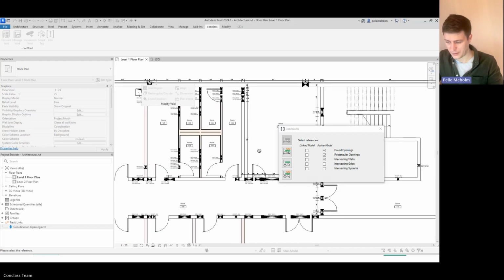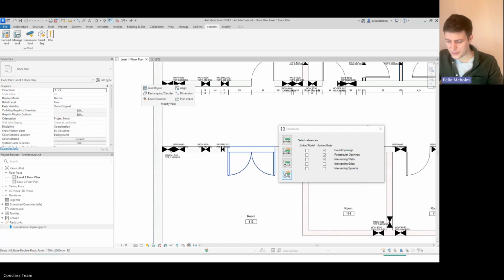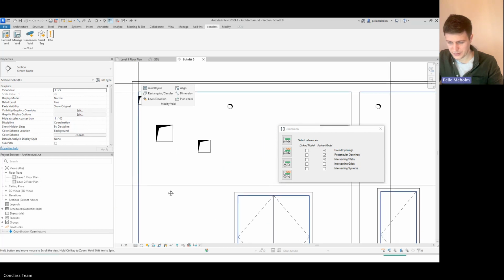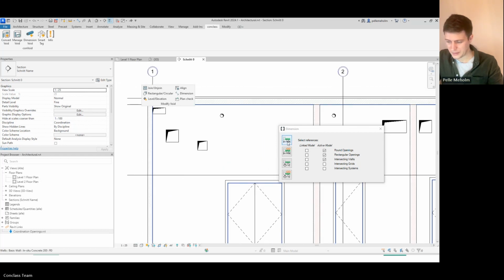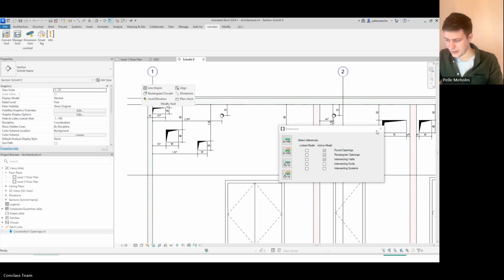So far, everything looks good. And let's also create a section view for a specific wall by hitting this button. ConVoid will automatically create a section view. Let me just change the details. And by selecting the wall, ConVoid also places the dimensions for this active view. So that's a new upcoming feature, which will be released soon.